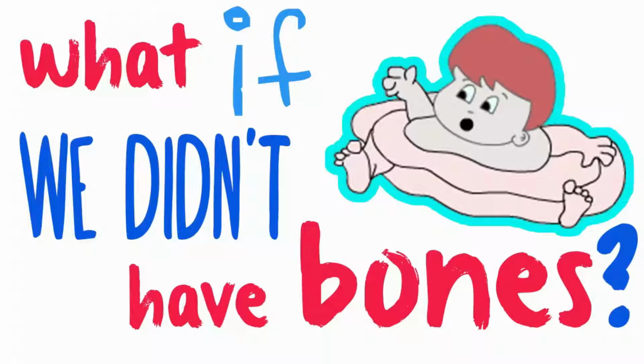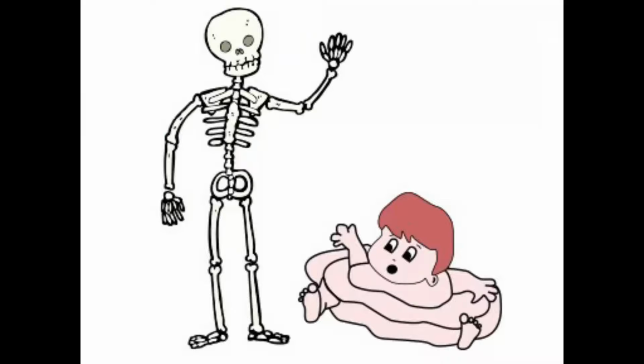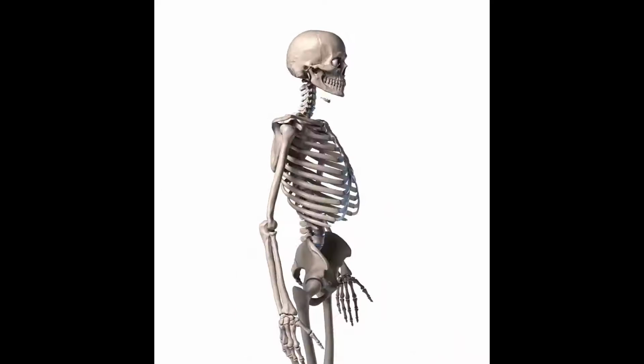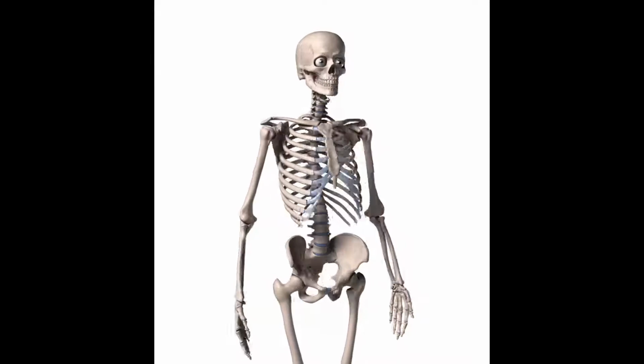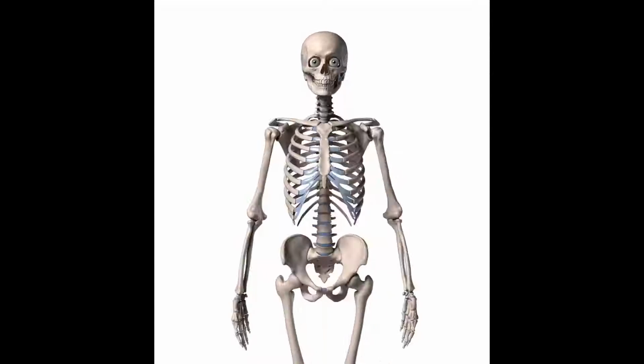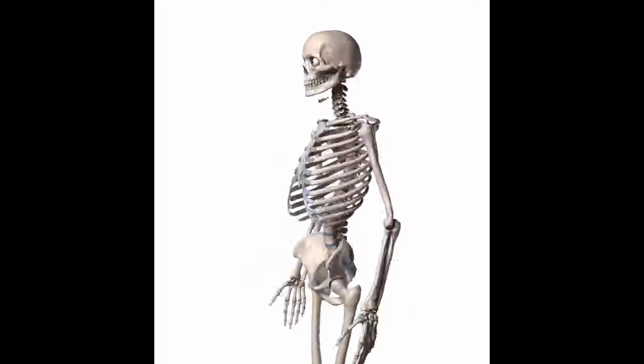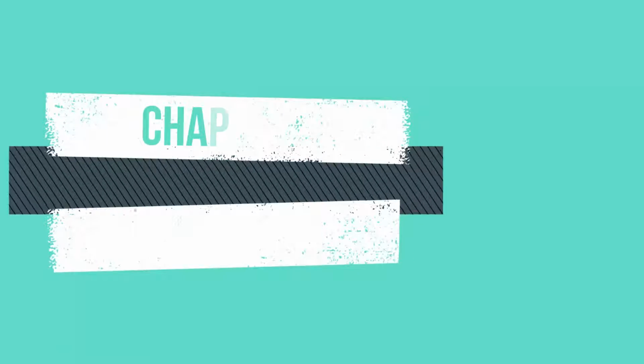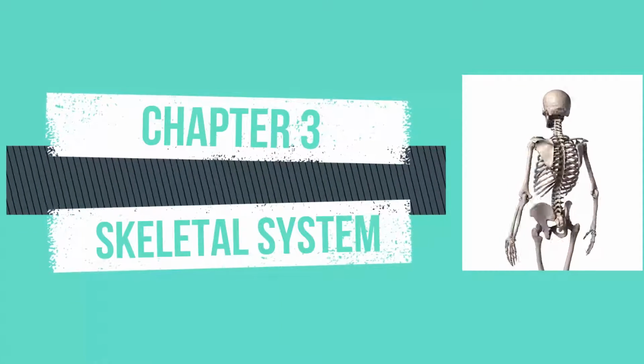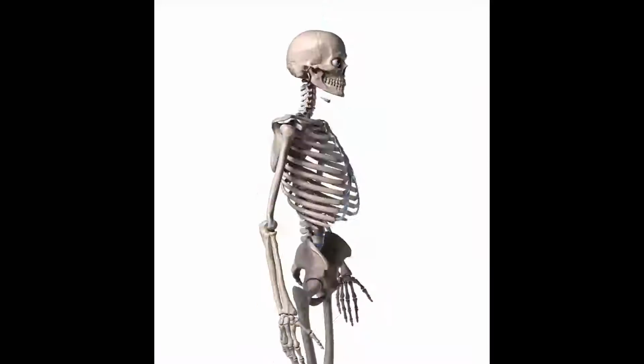Children, have you ever wondered what would happen if you don't have bones in your body? Would you be able to move without bones? You will appear something like this without bones because bones play a vital role in our body. They form a framework called skeleton. So children, today you will study about chapter 3, skeletal system.